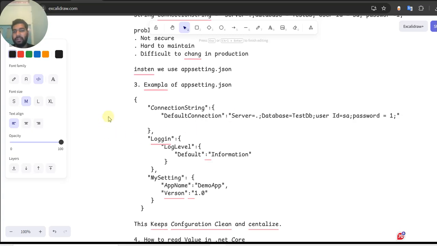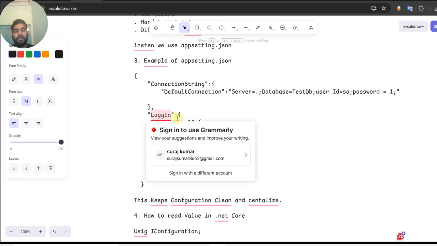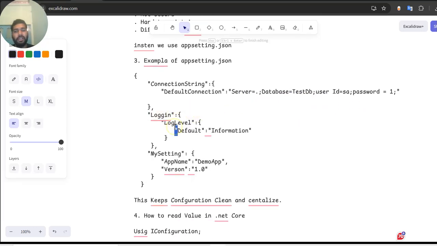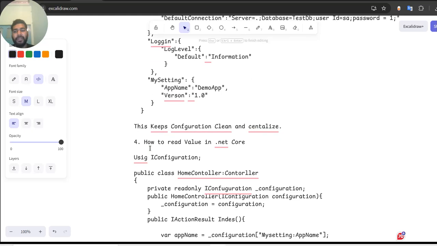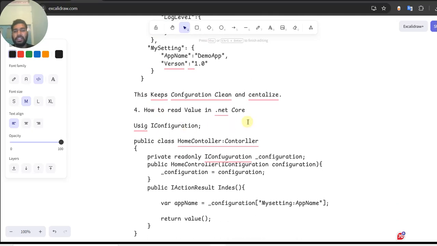Example of appsettings.json: key value pair like connection string with value, default connection, server database. And we also put a logging object, log level, default information, and also put my setting, app name, version. This keeps configuration cleaner and centralized.